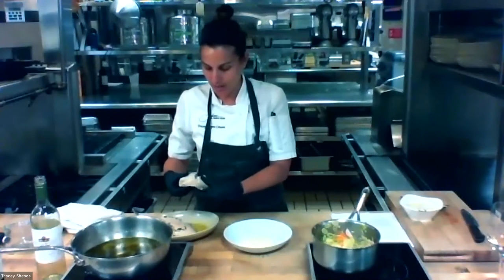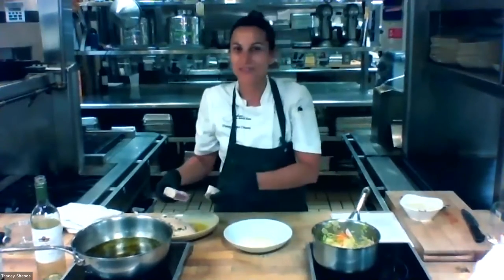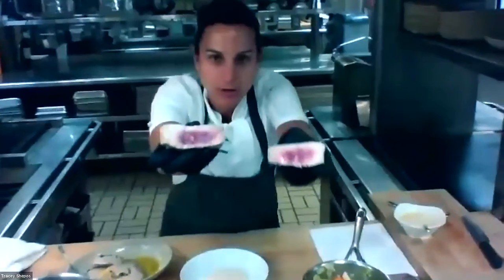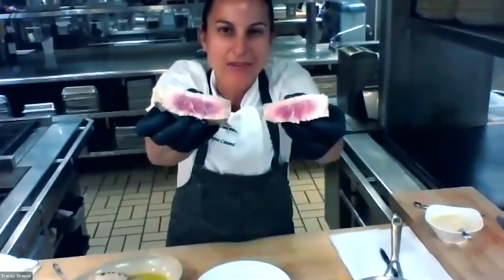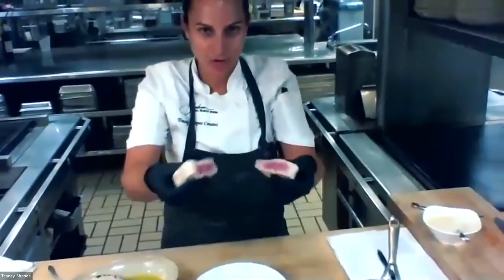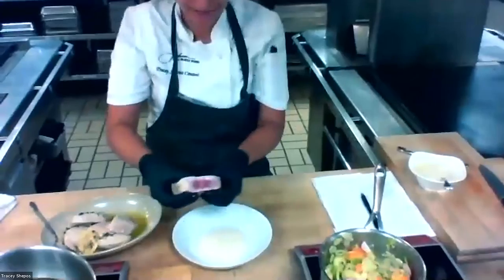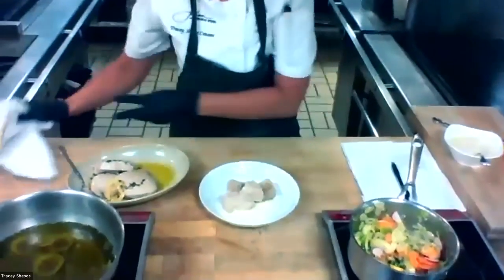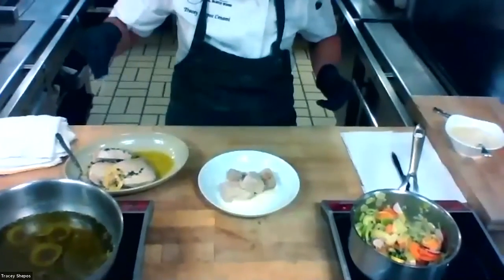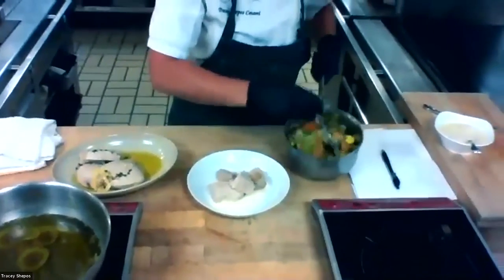I've got my tuna and I just broke my piece in half. My tuna is still just slightly pink in the center - I like to call it opaque. It's almost cooked; it's more medium rare. You can plate this however you want. I like to kind of break it up into a few chunks on the plate. Then it's really important to season your tuna at this point - get some nice salt. You can season it right as it comes out of the oil. Then we're going to garnish it with these beautiful vegetables right on top.